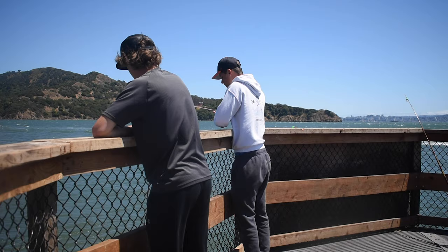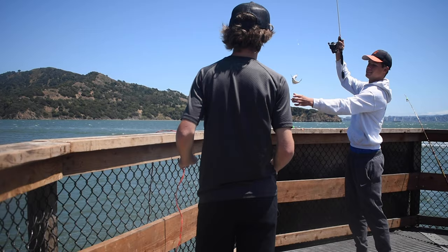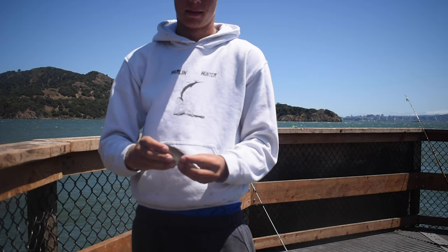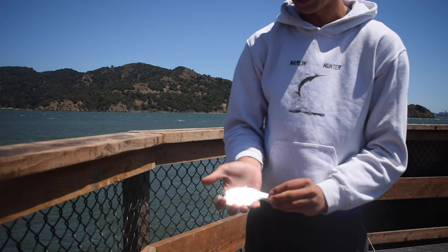Got one on, baby. Let's go. Oh, that's a perfect live shiner smelt. Or live perch. Surf perch, live shiner. Barely hooked. No problem. This is a live shiner perch, sorry. We're gonna put this in the bucket and use them as crab bait.